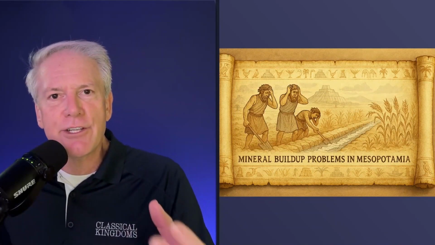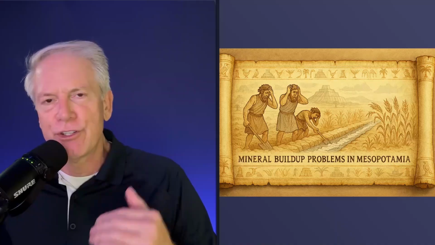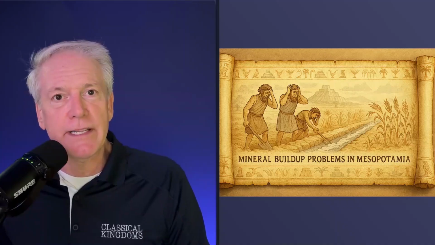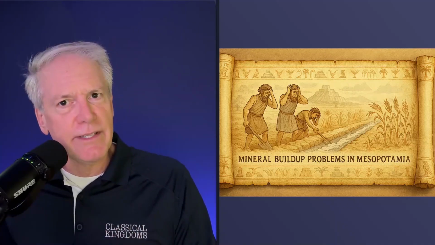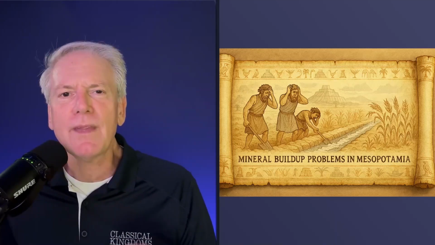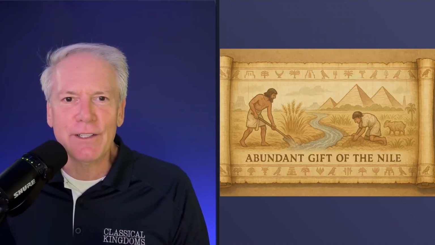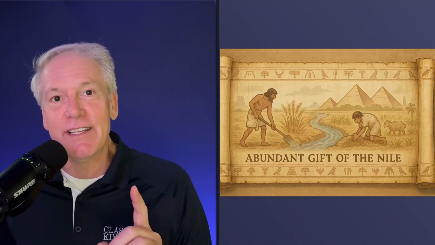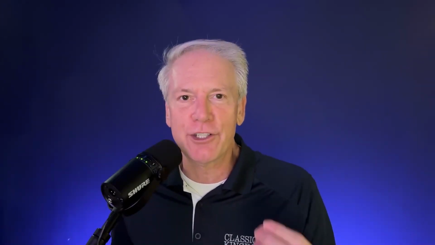One of the new challenges they had with the Tigris and the Euphrates that we may not see Egypt having to deal with is that their system of irrigation, eventually the mineral deposits, the salt deposits, start to pile up and really start to ruin some of the farmlands that previously had worked so well. So it's not as good of a system as what we're going to hear about in the Nile River Valley in Egypt, where Egypt is going to have a much gentler, easier, even more magical river flooding experience. But the first civilizations in Sumer, in Mesopotamia, are going to be very strong because they have to overcome so much struggle.